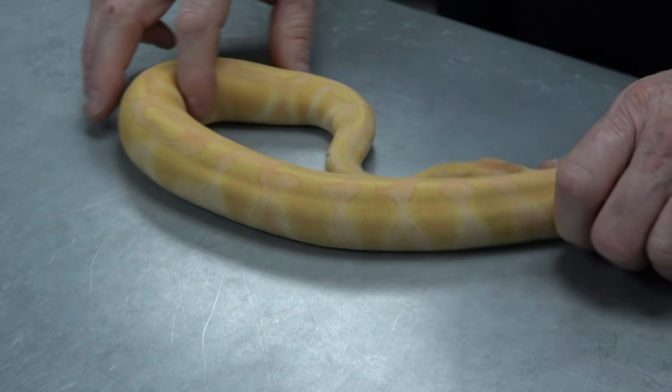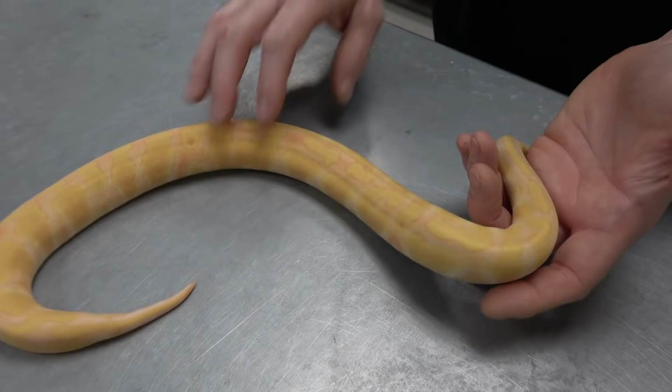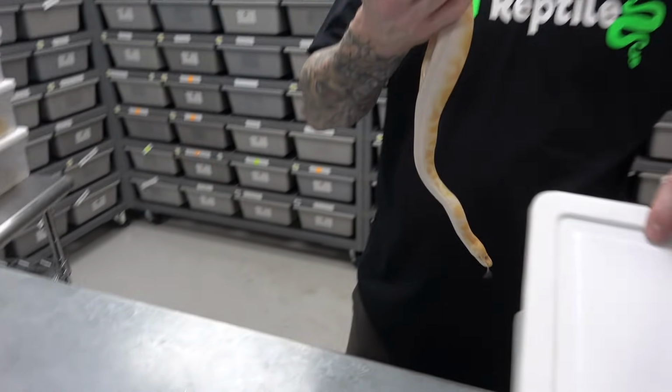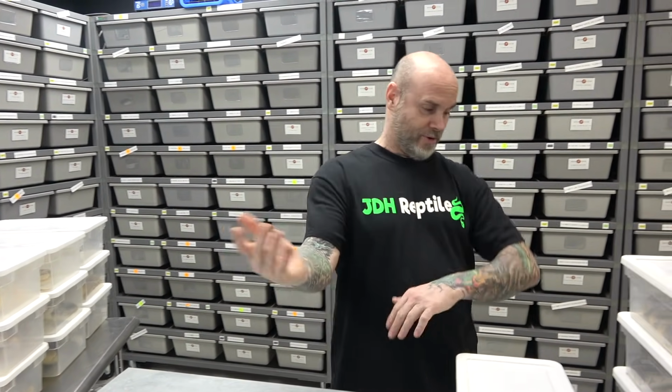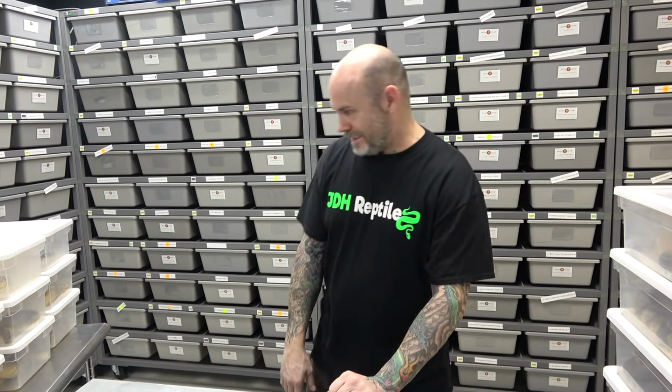So this is an awesome animal. Gonna be using this to get into my freeway project and super asphalts. Imagine a super Enchi, super asphalt. Be sick. Or even more, super Enchi, super asphalt, lavender. Wow, and then add some blackhead and leopard and nuts. Oh, everything. Like, just, the sky's the limit.